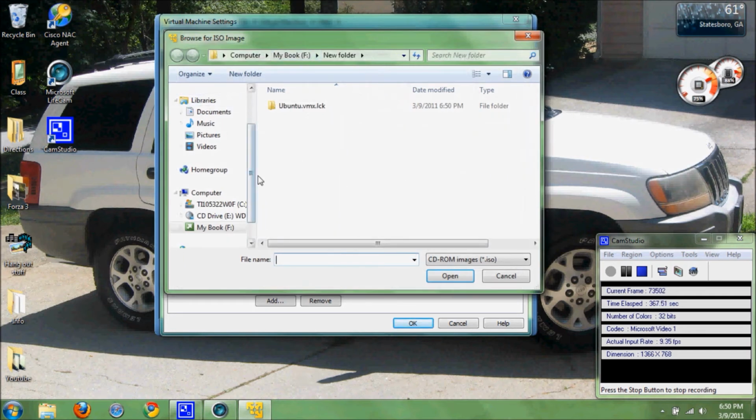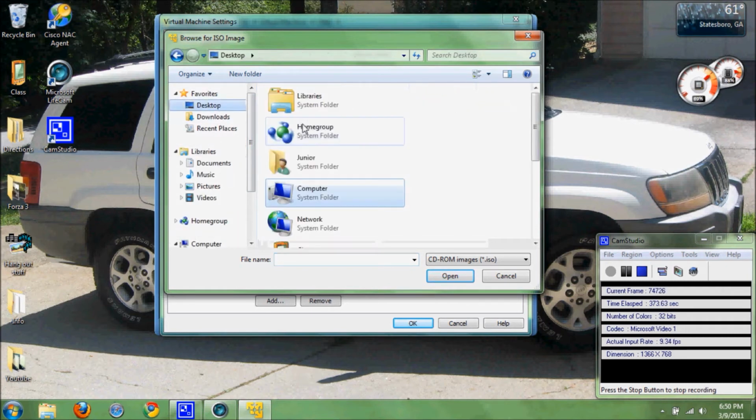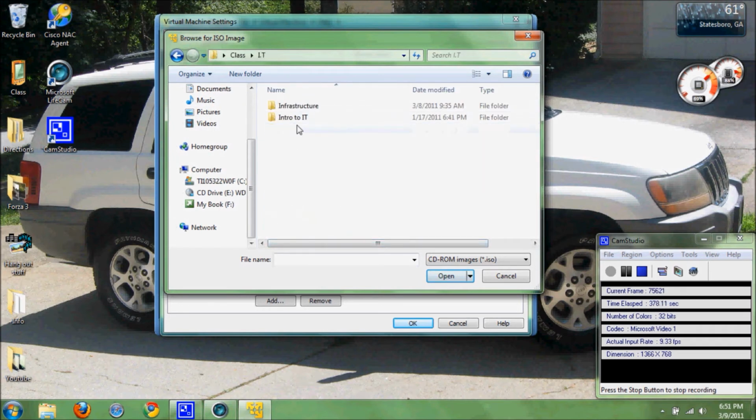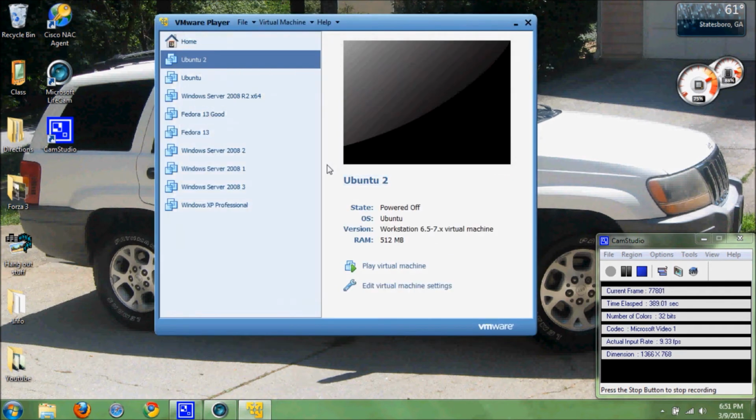For me, it's stored in a folder on my desktop. There it is. Now open it, make sure you have it loaded up, and then press OK. Now reboot the virtual machine.